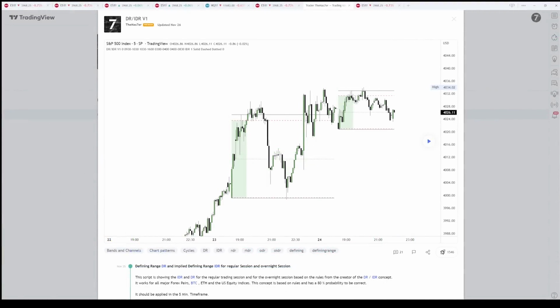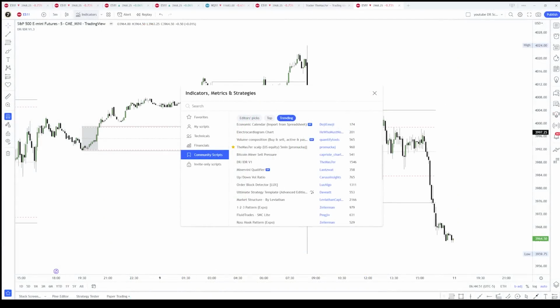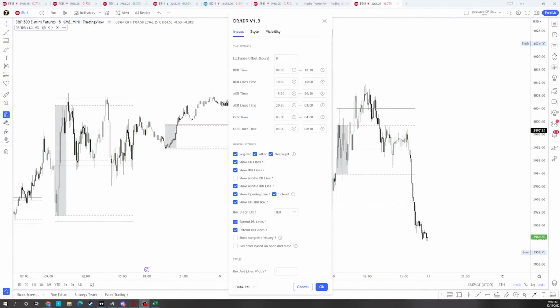To make it easy for everyone, we published a Pine script for TradingView, which does all the marking and levels for each DR session. The link for the script is in the description below, or you simply search for DR/IDR version 1 from the master on TradingView. Once you add the script to your chart, it will look like this, and you will have all 3 DR sessions marked with all the respective levels. Please make sure you leave all the time settings on standard settings, and you will be able to use it with any instrument you would like to use it.